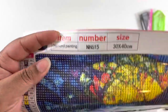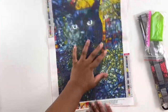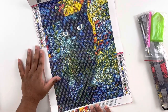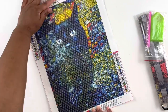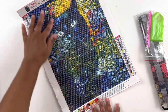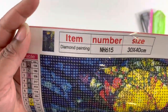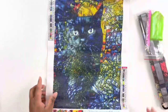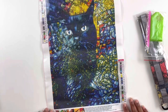But it's a 30 by 40 round diamond painting with 24 colors. I don't know how this background is going to work up. It looks like just a mesh of colors here. You can make out the cat. And then there's a mesh of colors here. I'm not sure. There's the thumbnail again, so you can see what the picture is. So I'm not sure if I'm going to be able to find this one on the site to link it, but I will try my best.